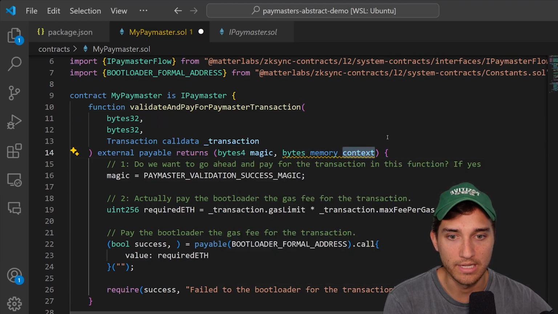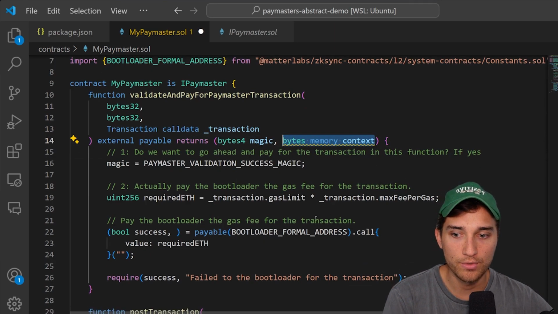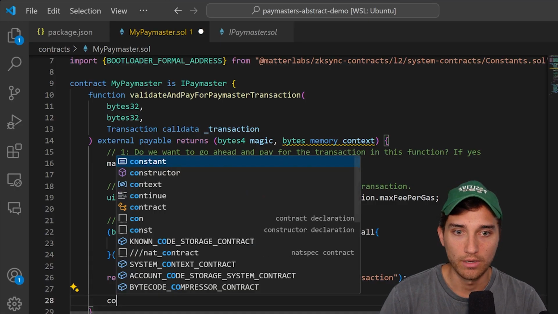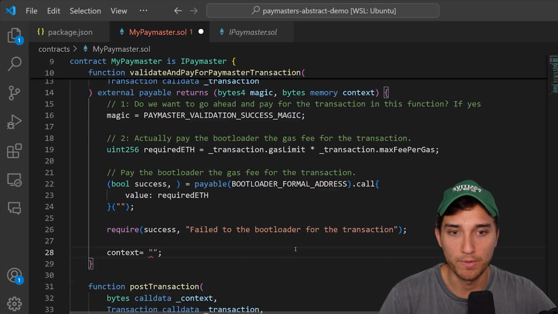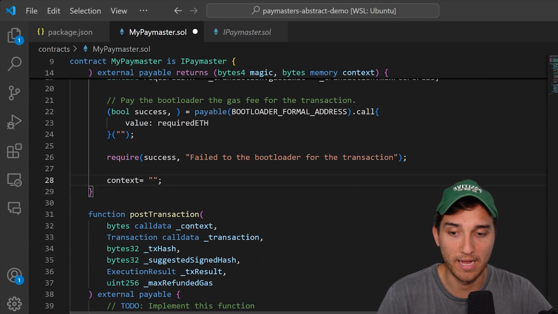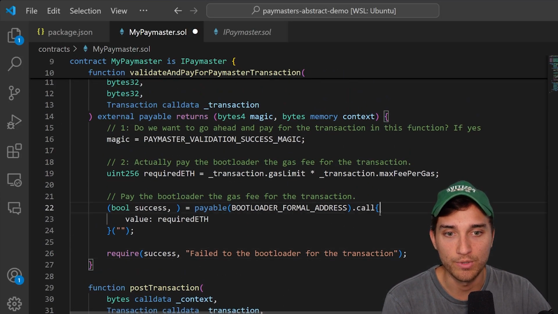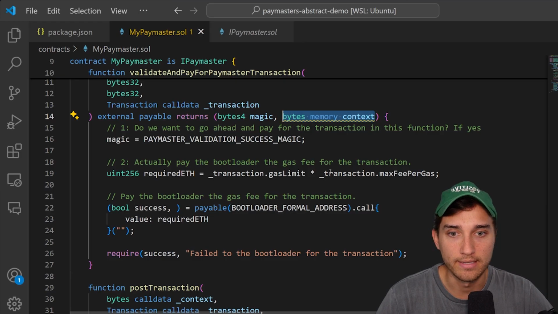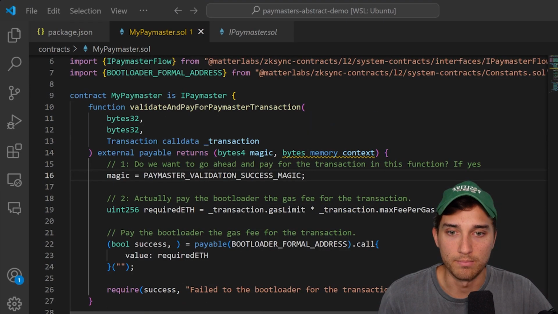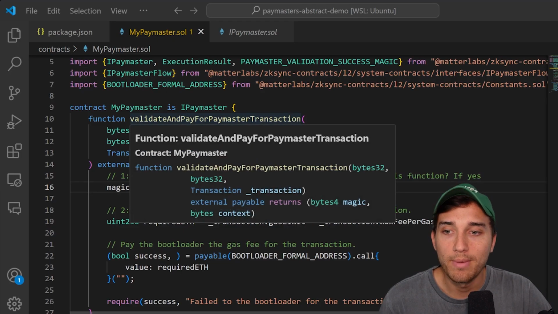And I think we'll just leave that in just to make it obvious that you can choose to, if you want, say, I don't know, context is equal to empty string. You can put that down the bottom if you want and just pass that on as the context to the post transaction. We're not going to implement that in this video, so we'll just leave that blank and leave this little yellow squiggly line for us. Awesome. So hopefully that now makes sense.